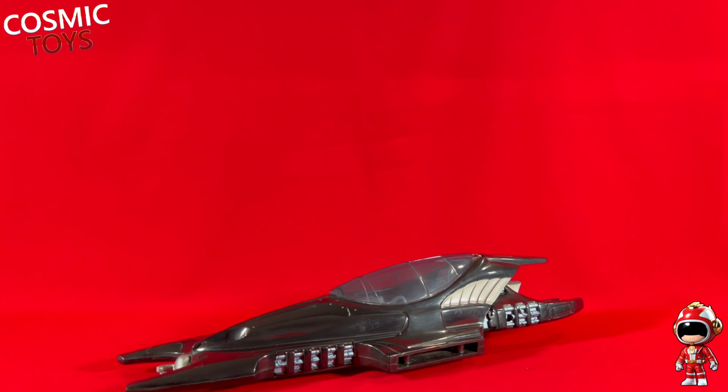The official version of this by Hot Toys has actually recently been announced. So yes, it is coming, but we're probably looking about another year before we get it in our hands. So that will make it 5 to 6 years since this film came out. This item will have been in people's collections for 4 to 5 years before the official product came out.